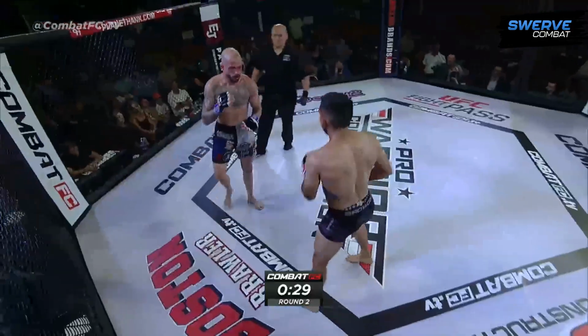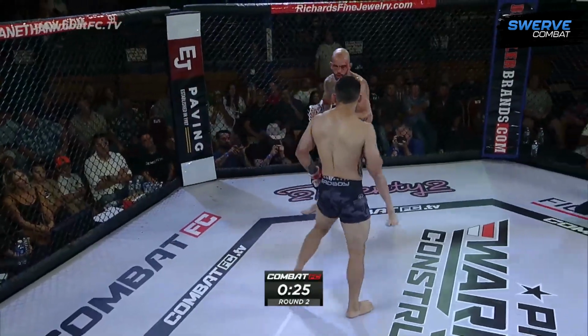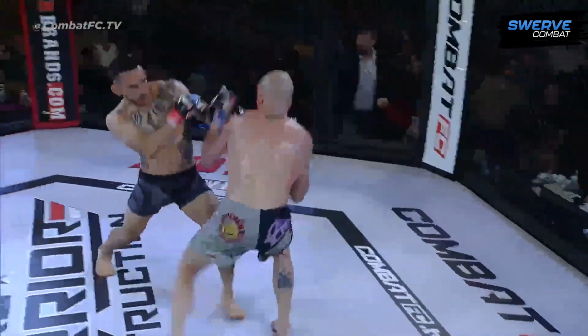And his cornerman, Greg Rebello, was calling for it. He was telling him to throw that fake and go, and he did, and it landed. That fake, get a reaction out of him so he can land that big cross over the top, which he just did.